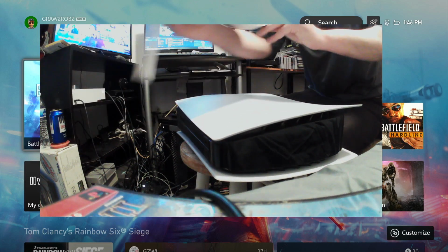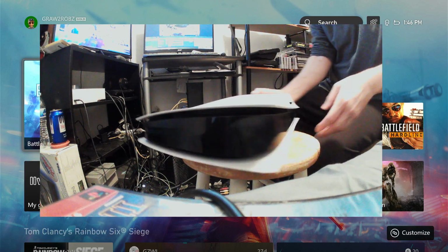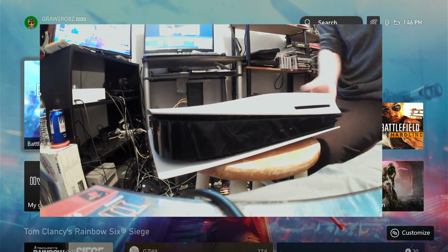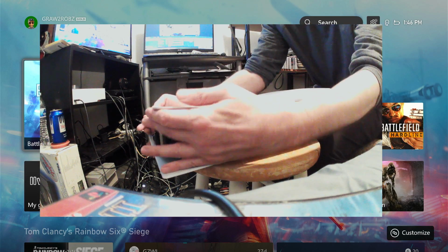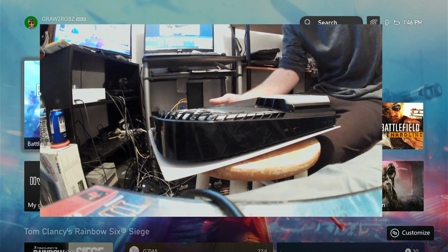The way to take the cover off. Had the disc tray top first. Let's see. It's supposed to come this way, supposedly. It says lift up, then push. There we go. Well, that was easy. Easy peasy lemon squeezy.